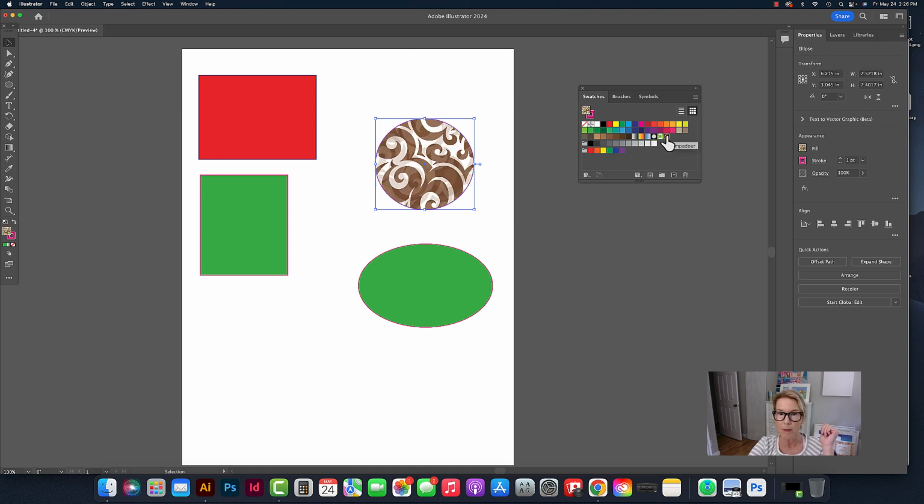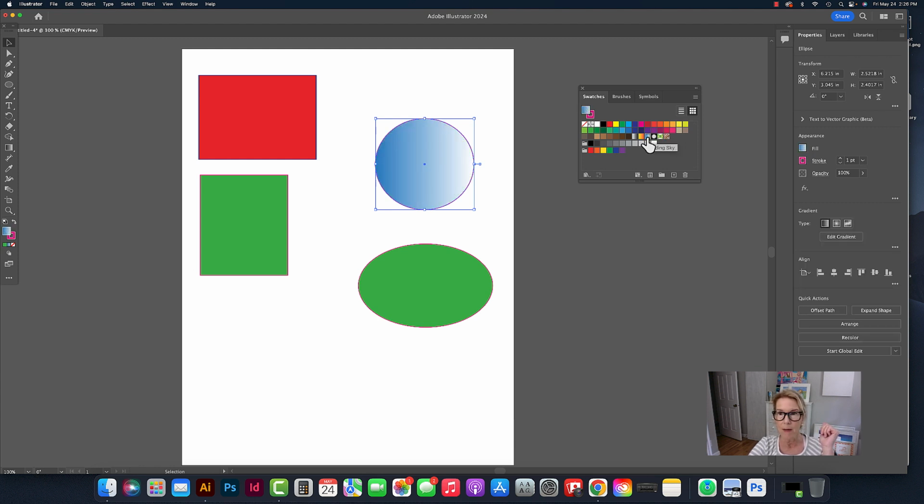Ooh, you can mess around with this stuff. So play around with it. I can also fill it with a gradient. I can fill it with this gradient. I want you guys to play around with this stuff. If you have previous Illustrator experience, feel free to fill it with anything weird that you find.